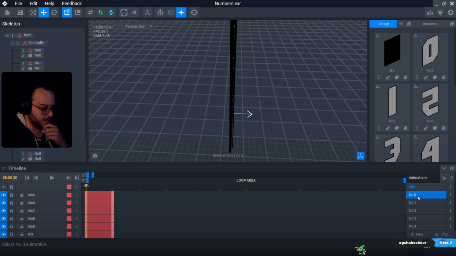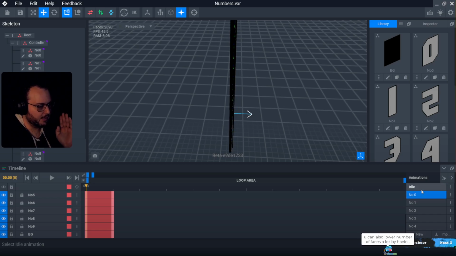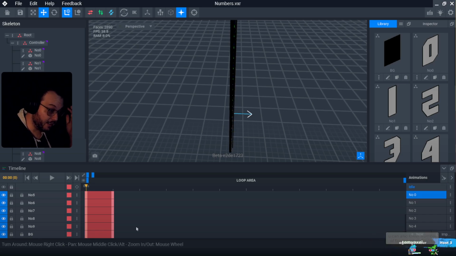We can see, based on the idle, it is currently hiding. We've just copied the same frame. We don't want the background to move. Instead, we want everything to move inside of it. It's pretty simple. I just kind of complicated it more than I needed to.